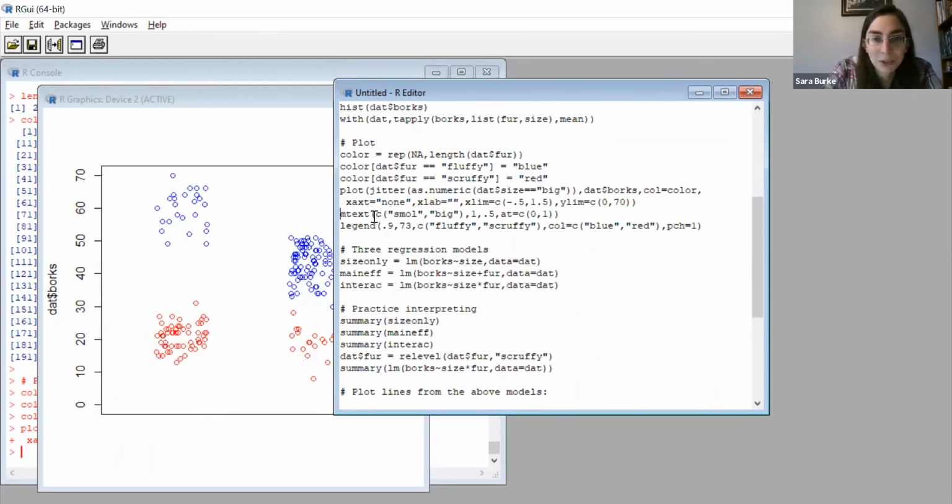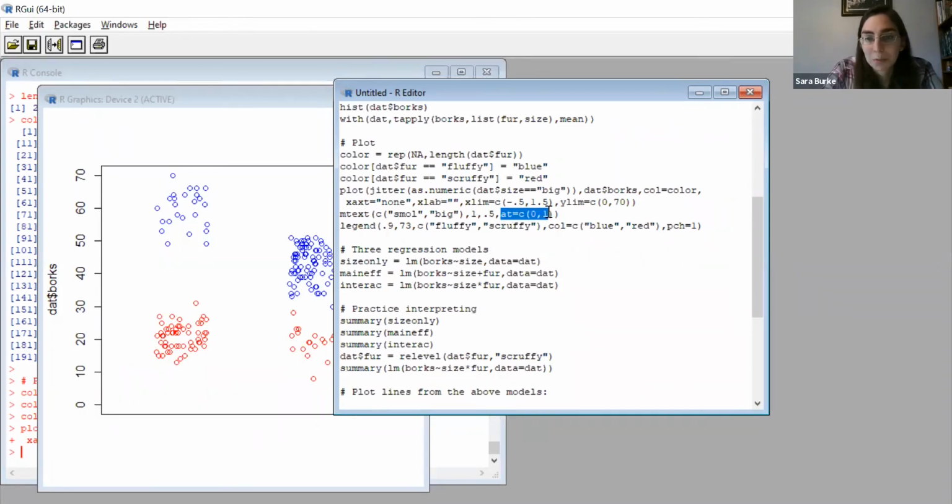So mtext is one useful one that just places text in the margin of the plot. I wanted the text to be the words small and big. And 1 here, that argument is which side of the plot. So 1 is the bottom, 2 would be the left, 3 the top, and 4 the right-hand side. 0.5 is what line; 0 would be right at the axis here, and they count upwards as they go away from the plot.